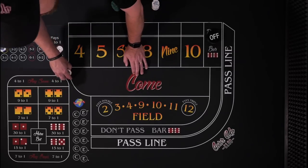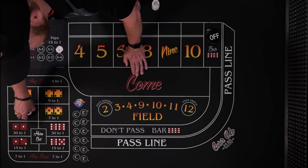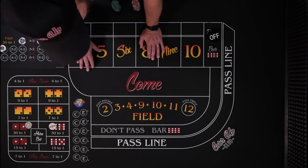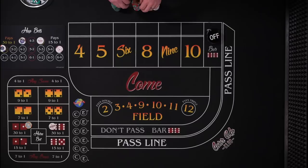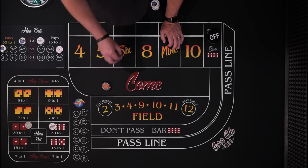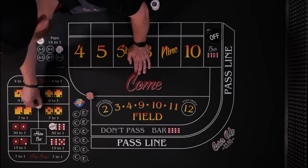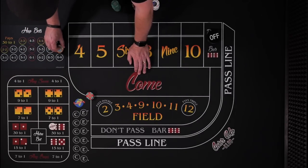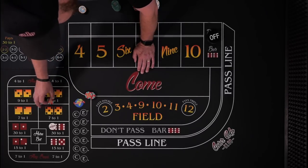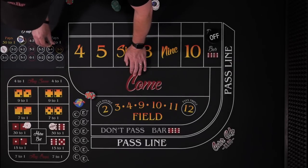And then the other hard ways left, typically you don't think of them as hard ways, but they are the 2 and the 12. So for the come out roll, we've got all the hard ways covered. If any of them hits, we're going to win $30. So we win $30 for, let's say, the 12 rolls. These five bets are gonna be losers, right? So we wanna replace those five bets. We gotta give up $5 to replace them. So we'll get those replaced.